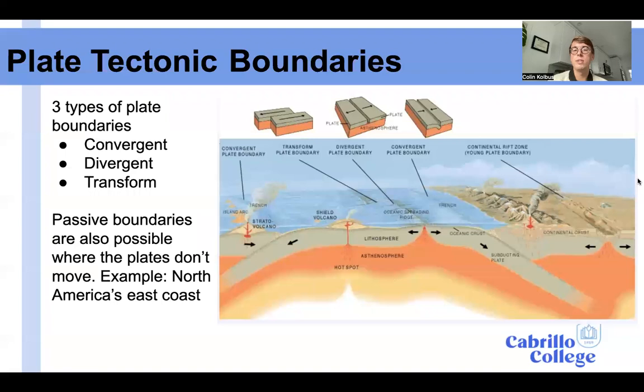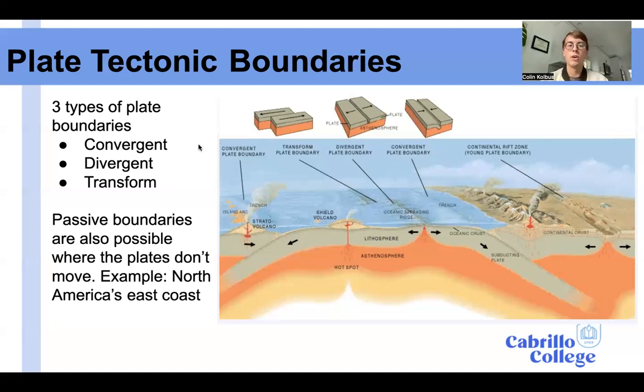I've touched on a few of these already, but there are three types of tectonic boundaries. We have convergent boundaries, divergent boundaries, and transform boundaries. Convergent boundaries are moving towards each other. These can subduct or cause collisions. We have divergent boundaries, which are found in ridges or rifting valleys. And then we have transform boundaries, which are moving past each other in a left-right motion.